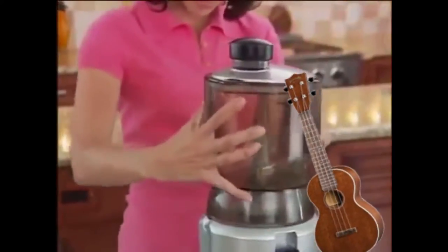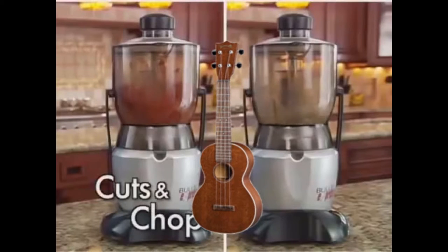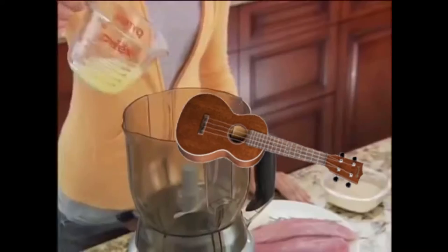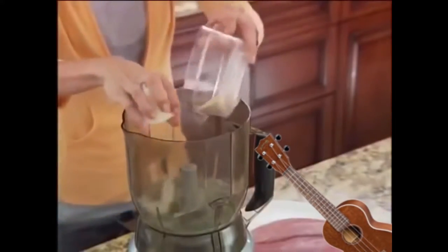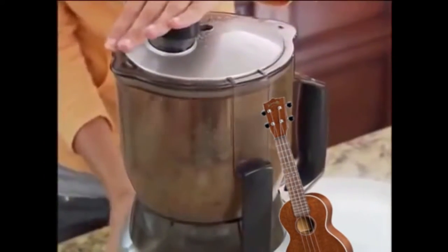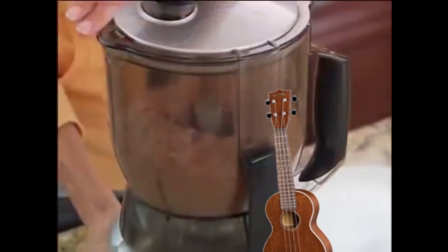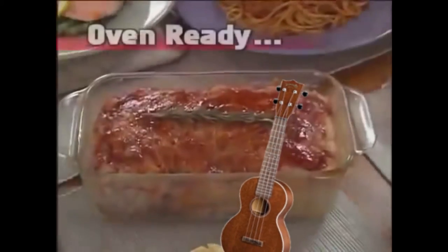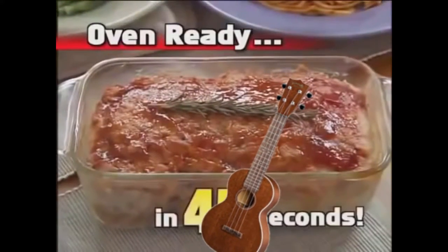Quickly switch the top, and now the Bullet Express cuts and chops like a food processor and mixes and blends like a big stand mixer. Look, just throw egg whites, rosemary, onion, breadcrumbs, and 2 whole pieces of turkey breast into the Bullet Express to grind and combine all the ingredients together down to the perfect consistency for a delicious low-fat rosemary turkey meatloaf, oven ready in just 45 seconds.